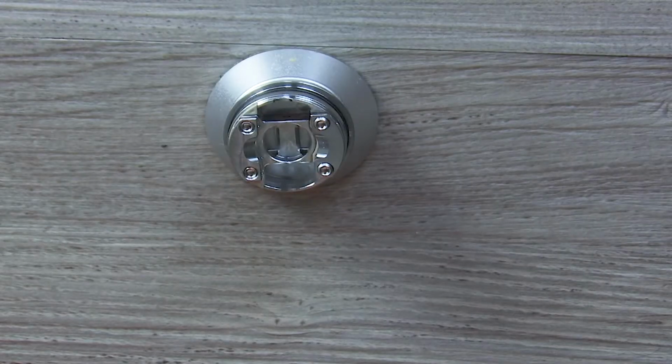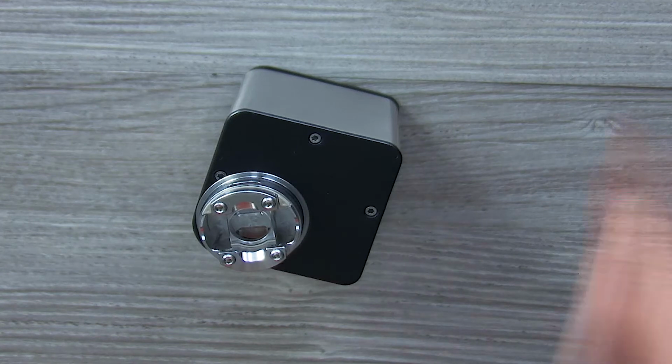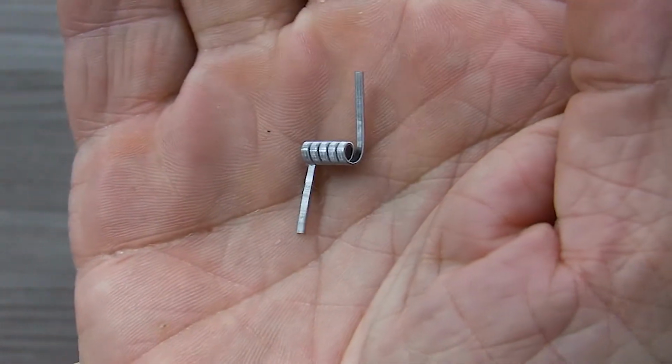We'll be back in a tick. So right, boys and girls, here we are down the table. This is the coil that came in. I don't know if you can see that. It's quite a nice little coil, that. Absolutely lovely.